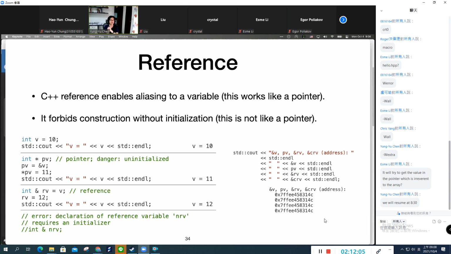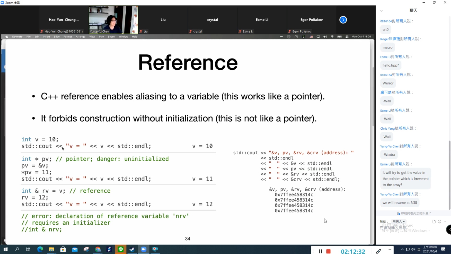You have to initialize it to point to something. You cannot point it to null. Well, there are ways for you to hack the compiler. I mean, write code that deceives the compiler, saying that you are taking a reference to null. Of course, that's a bad thing, right? You shouldn't do that.